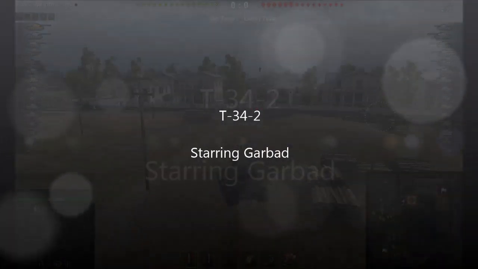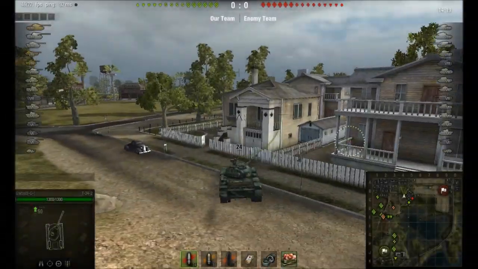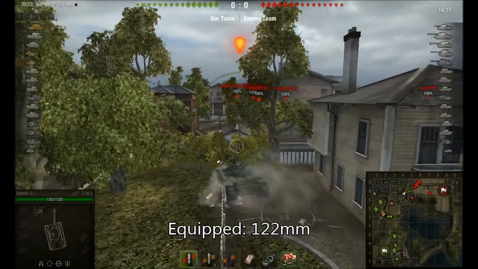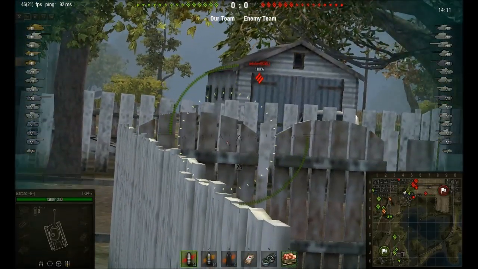Today we're looking at the T-34-2. We're following Garbat around. He's actually going to do two variants of the tank. There are actually two guns that are viable. The first we're going to look at is the 122 millimeter.